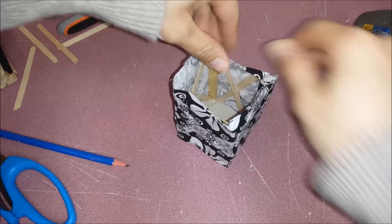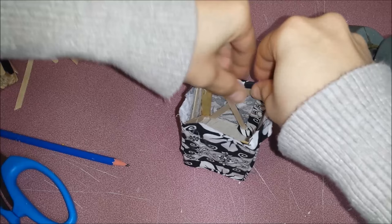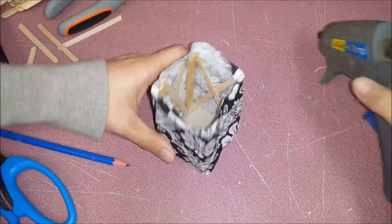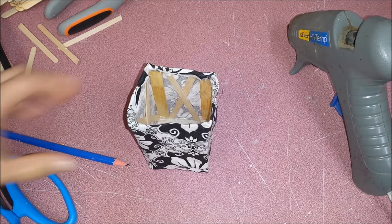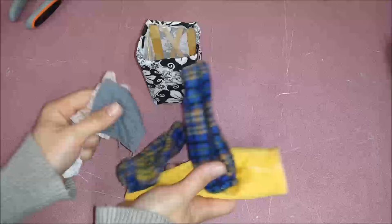Now we're gonna glue the top on, just putting hot glue on and pushing down on it and being careful not to burn yourself. And now you can take and put your dirty laundry in here.